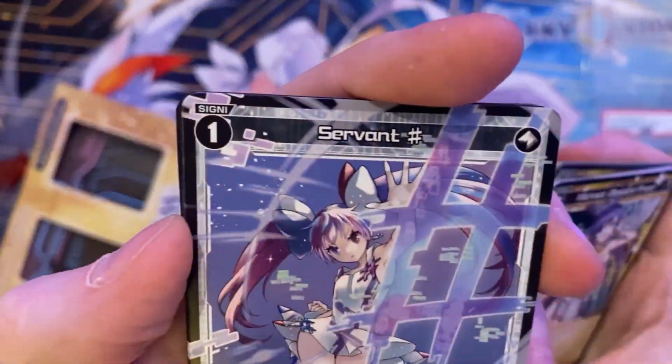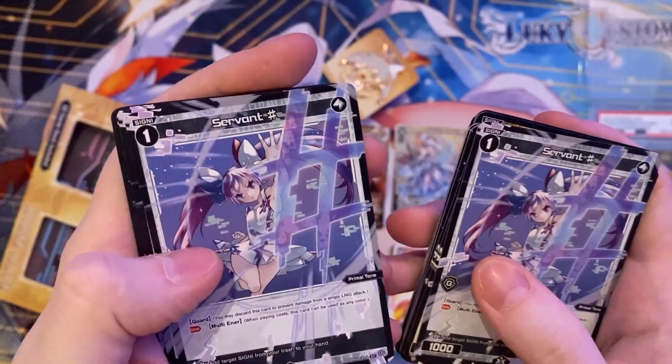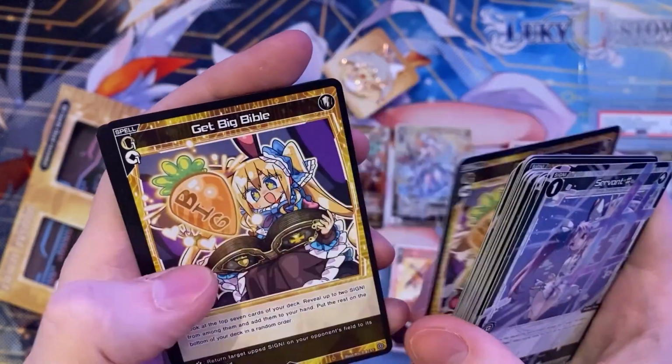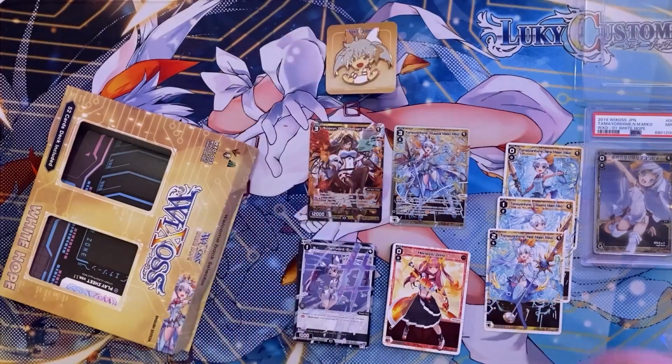And we have the first Tama Servant. I love this art. I'm a big fan of being able to use the old L-Rigs as your servants, so you get to see them every single game. You have whatever that card is. I think it's just like a worse Good Dig.